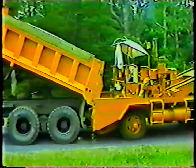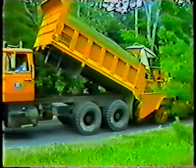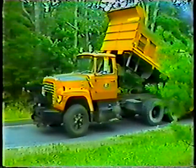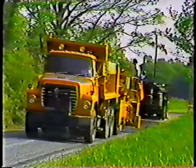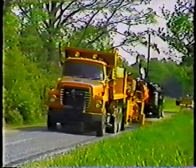Plowing snow, for example, or working with a stone spreader to tar and chip secondary roads. Jobs like these require a big truck with a lot of power, and they require an operator with a lot of skill. Of course, just watching this program on operating the 10-wheeler won't make you a skilled operator. Only experience will do that, but it'll cover some points that should make you a better operator if you apply them consistently.